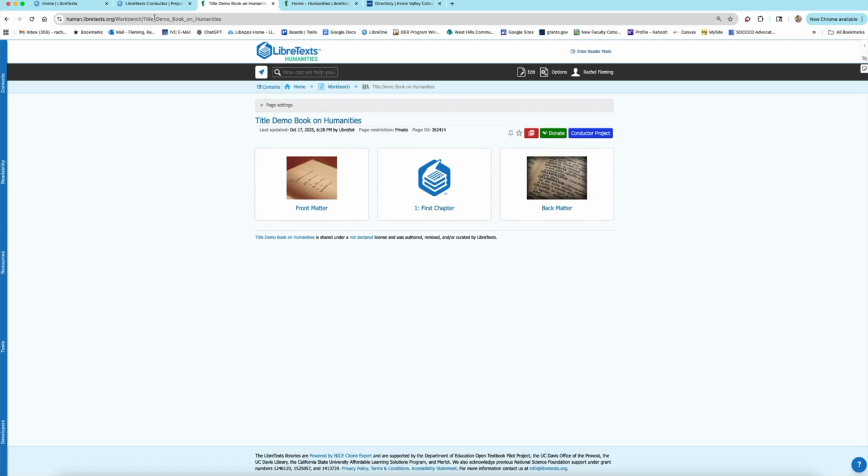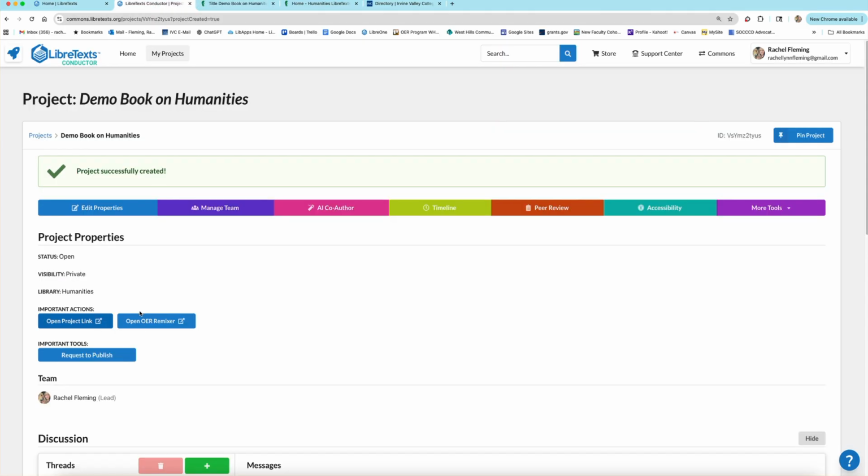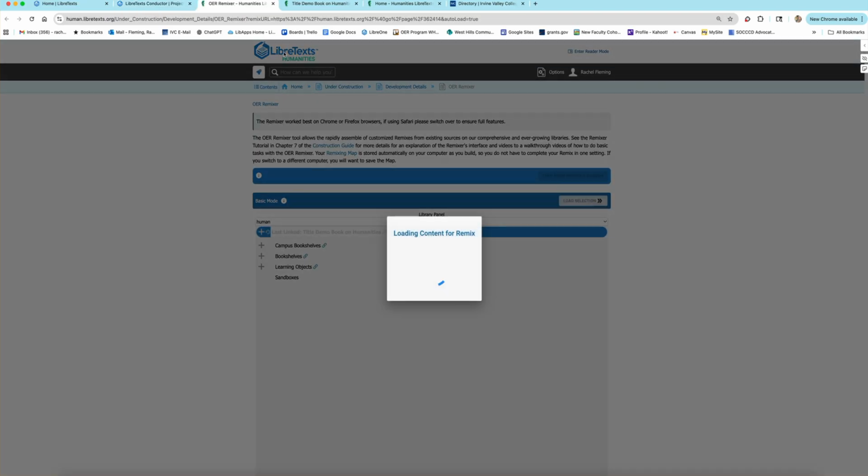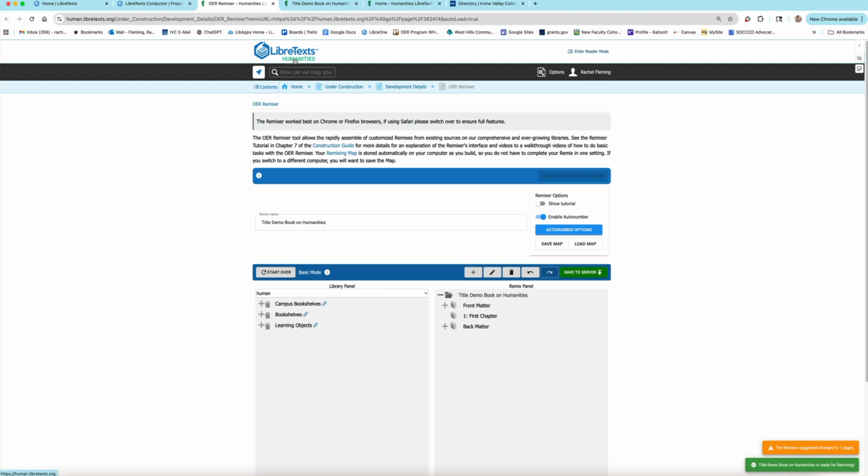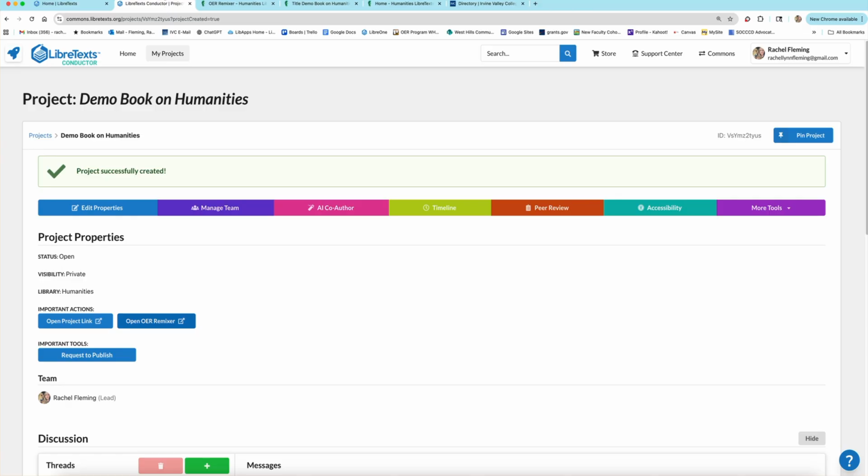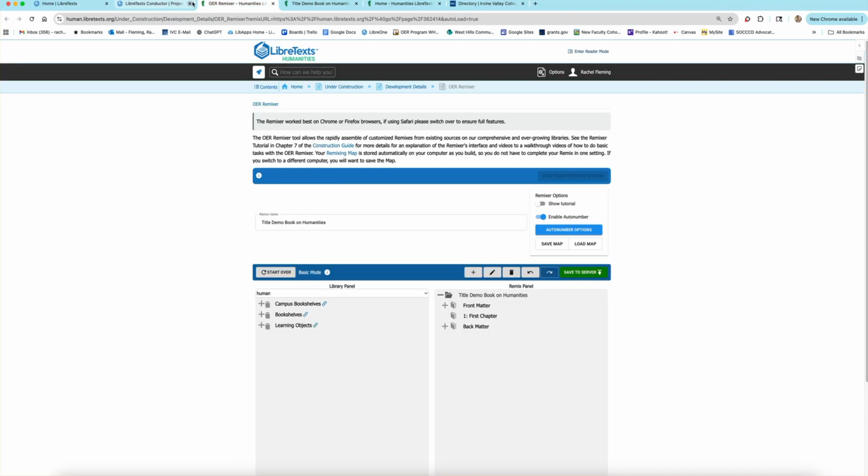Once we have this open, you're going to go back to the conductor page, and this time you're going to launch this one, the OER Remixer. Now, the reason I do this in this order, remember when we clicked on the first one and it made us log in? It's going to do the same thing here if you don't log in first. So as you can see up here in the left-hand corner, it says Library, the Humanities Library. If I wasn't logged in, this box right here wouldn't be there, and I wouldn't have access to the remixer. And if so, you would go back here, you'd log in, come back here, and you'd relaunch it, okay? It happens all the time. You're going to use these tabs a lot up here. You're going to be going back and forth a lot.